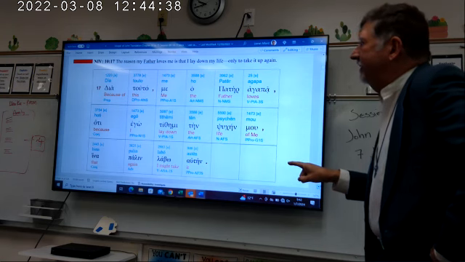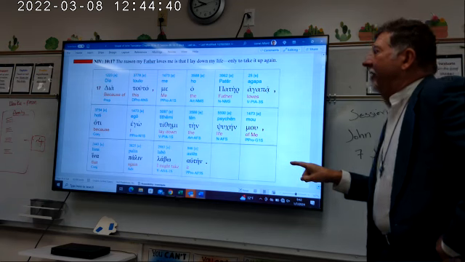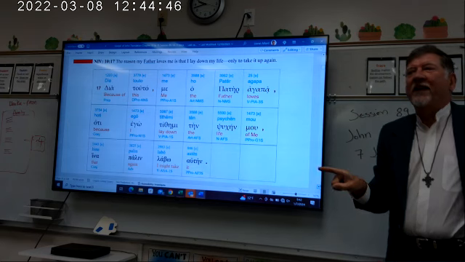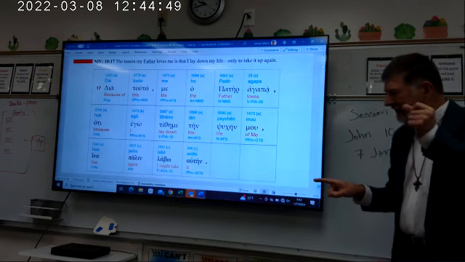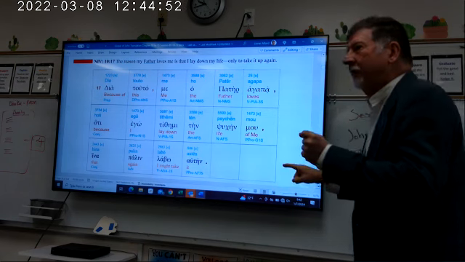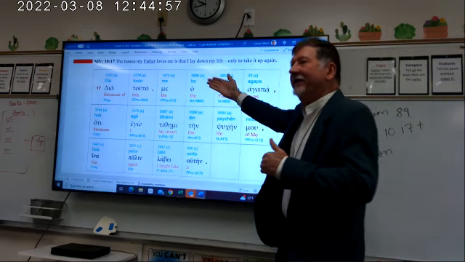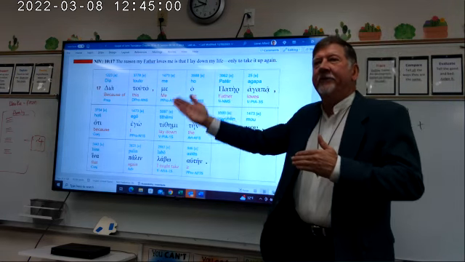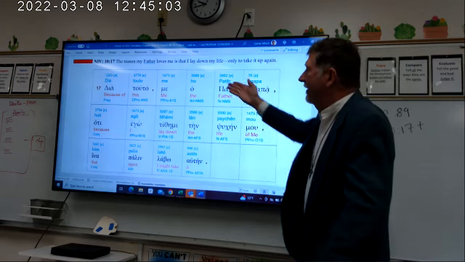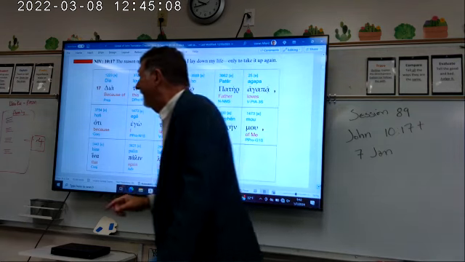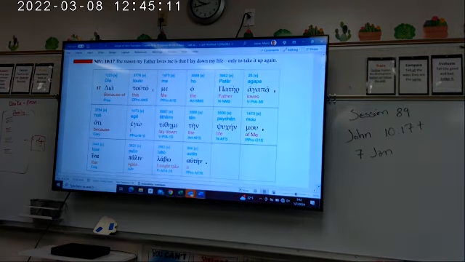There's a presumed singular article in all Greek nouns, and to specify it in Greek, with a the, what do you call that, a specific article. What's that? Definite article. For a definite article, there is no a. A is presumed in Greek. You have to have a definite article in the Greek to do it. So, for example, and also, as I said, you've got to be really cautious, especially of prepositions.